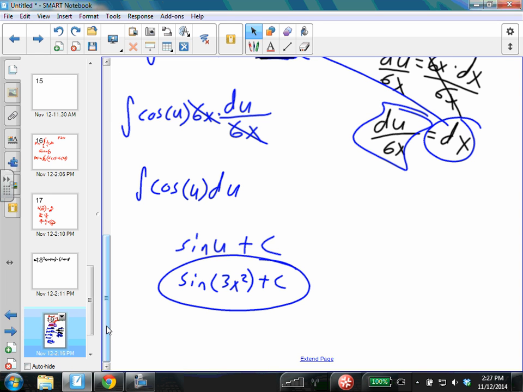So let's look at another example. I'm just going to work a few examples together. And you'll have to get good at choosing a u, okay? That'll be like the hardest part of these problems, is choosing a good u. But the farther along you go in it, the better you'll get at it. Okay, so let's do this one now.